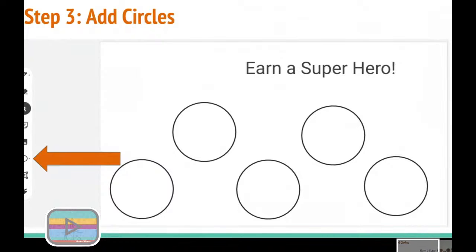You can add as many circles or placeholders for the tokens as you like, depending on what your students' needs are. If they need more positive reinforcement, you might want to add more. If you think that they could get through a lesson with less, you can do less. I like to use my token board for the entire week, so I put 5 placeholders, and I let them try to earn 1 token a day, because our meetings are maybe 30 minutes long, and my students are able to stay engaged for 30 minutes with earning the token at the end of the meeting.